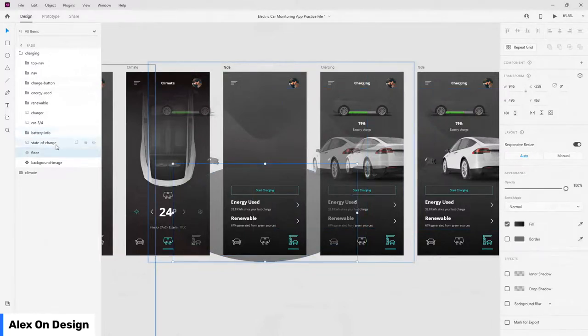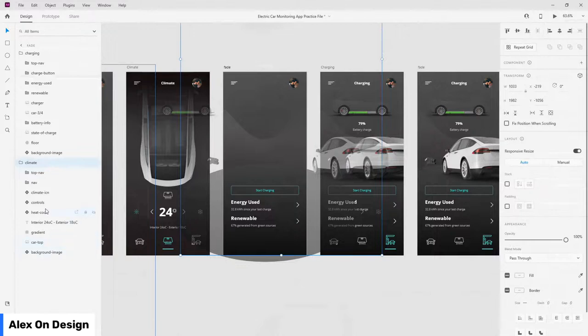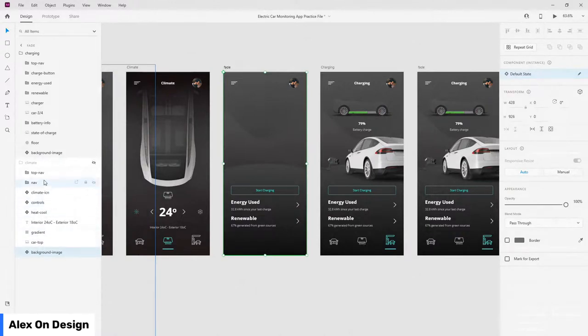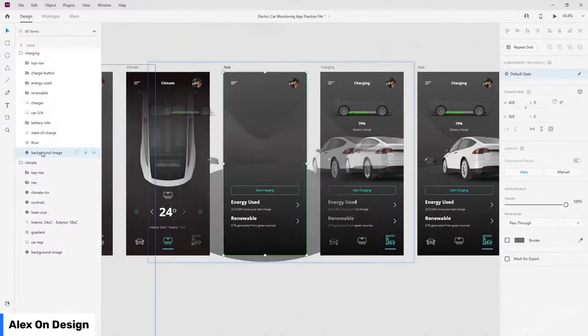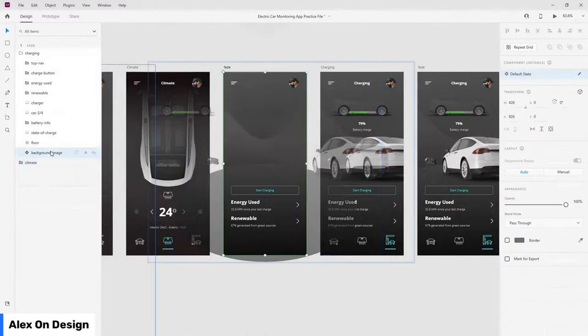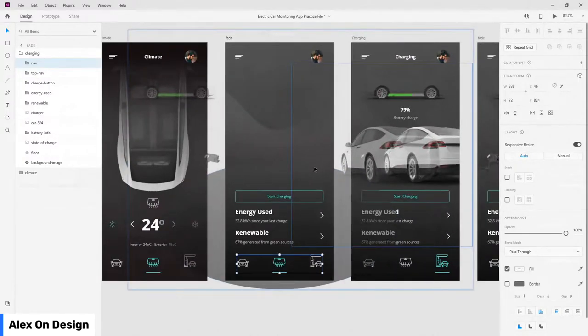Let's see. So I'm going to actually use this navigation, get rid of it, and show this navigation. So let's show this, and I'm going to where it is. There we go. I'm going to show it. For some reason, yeah, because of this background image, of course. So let's see. Actually, no, maybe I can just take it, Control X, and position it here. There we go. So I just took the nav from this and moved it to here just to be able to see all of it.